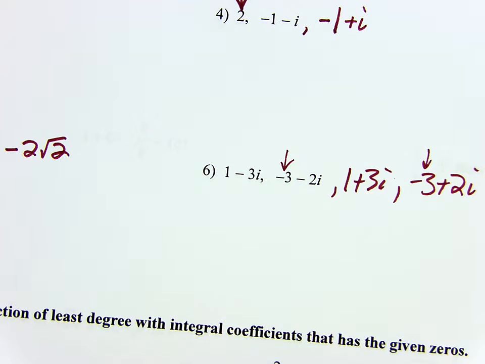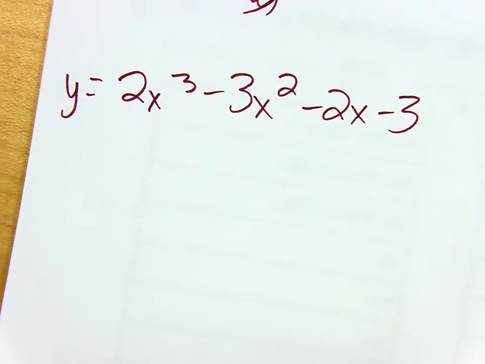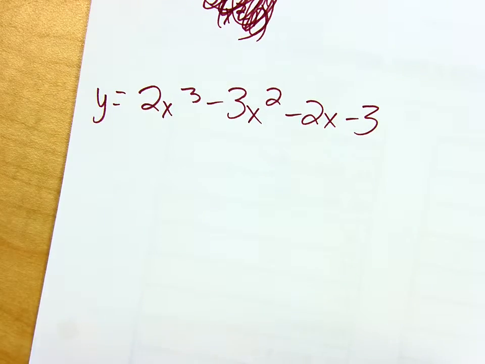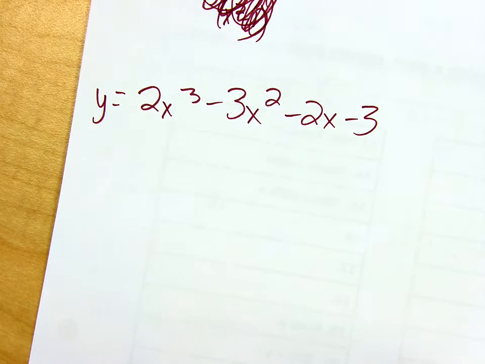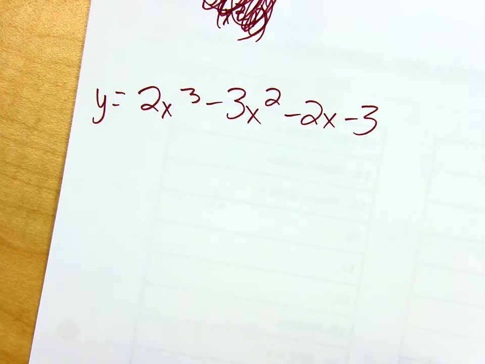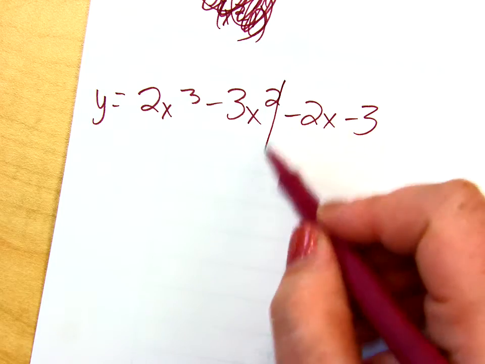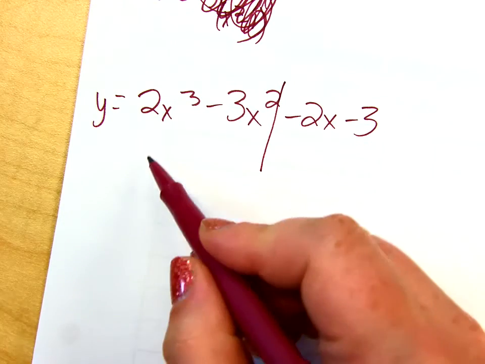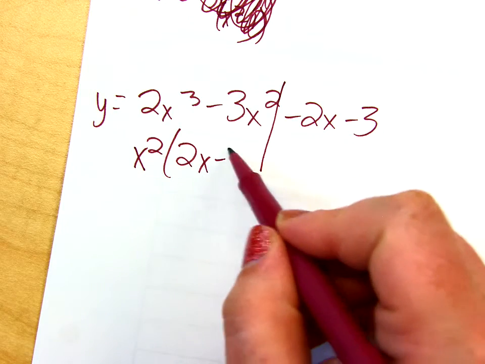Now what I want to do, before we look at the next part, I just want to recap what we've been doing. I've given you a polynomial like this, and I say, find me the zeros of this thing. First thing you do is look if you can factor something out of the whole thing. I can't here. So then what might you try? Yes, I have 4 terms so I'm going to try factoring by grouping. Looks like I can here. I could take out x squared and get 2x minus 3.